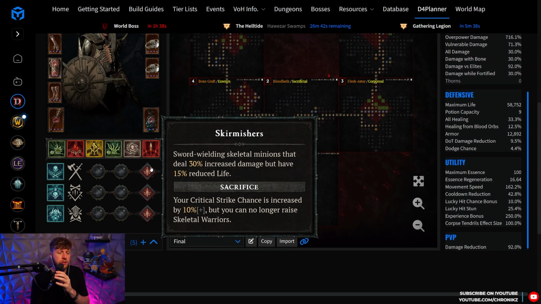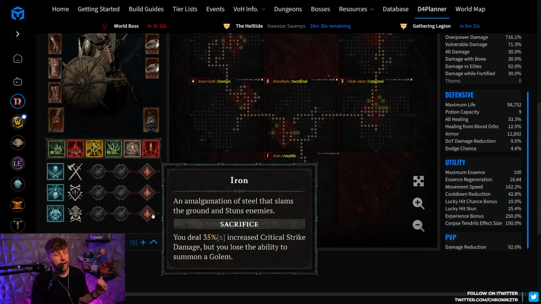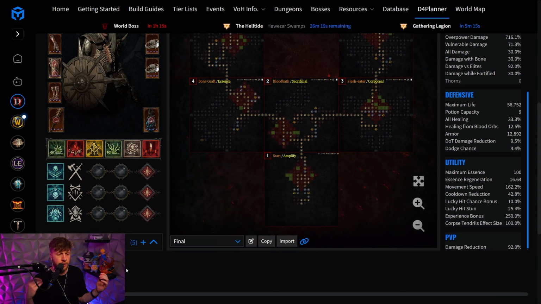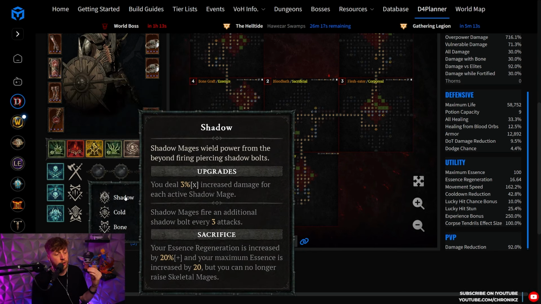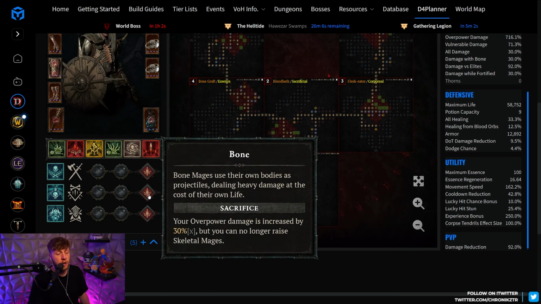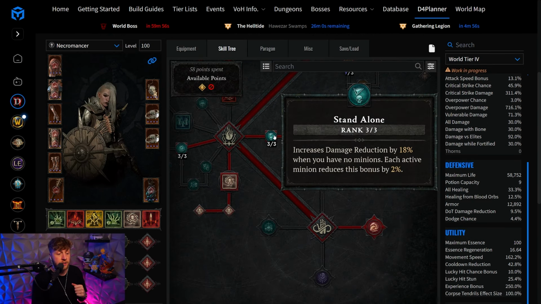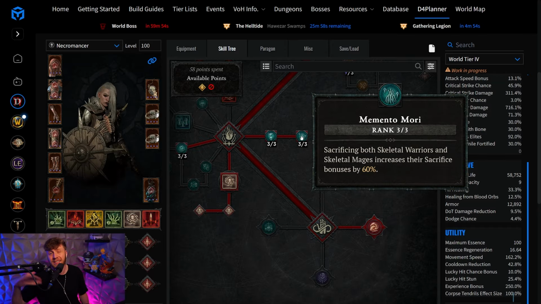For the sacrifices, we're going with sacrificing skirmishers, sacrificing the bone for more overpower damage, and sacrificing the iron golem. If for whatever reason you're running into essence problems, you are going to sacrifice the shadow mages instead, because that way you are going to get 20% more essence generation. But for the long term, you really want to sacrifice the bone, because you get 30% multiplier on your overpower damage, which is also further boosted by the Memento Mori right here by 60%.